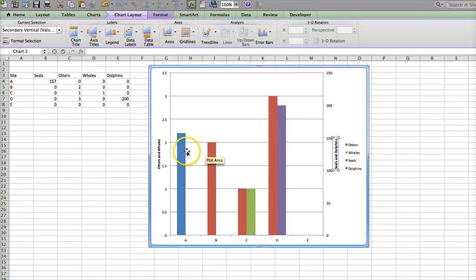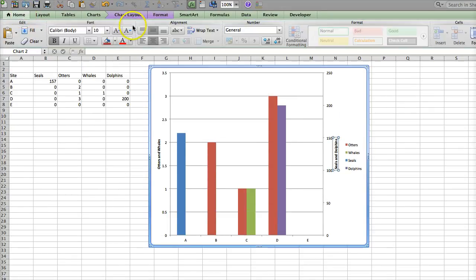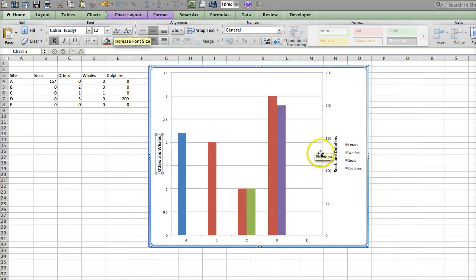You can adjust the size of those things by going back to Home, and you can adjust the size of the text to make it a little bit bigger so it's easier to see what's going on over here. So maybe I'll increase the size of those up to maybe 12 point. Makes it a little bit easier to see. Likewise, maybe I want to do the same thing down here with some of the other numbers.